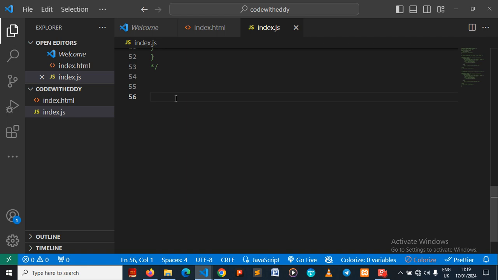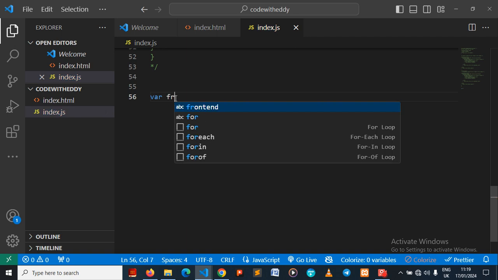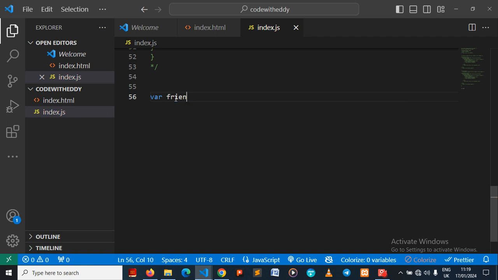For you to create an array, you just create a variable. Let's say, for example, you want to store multiple items like a list of your friends. Okay, you say variable friends, and then you open and close a square bracket. So everything you want to do with the array has to do with within this bracket. So now you type whatsoever data you want to type in. You can type strings, you can type integers, you can type even boolean and functions.